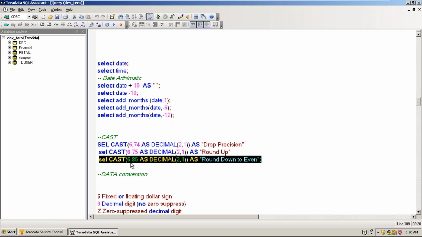We are expecting it should be 6.9 because it is equivalent to 5 and it has to add 1 here, but no, as the 8 is even, it won't add. Okay, let me put 9. And what is the result? As this is odd, if 1 is added here, it should become 7.